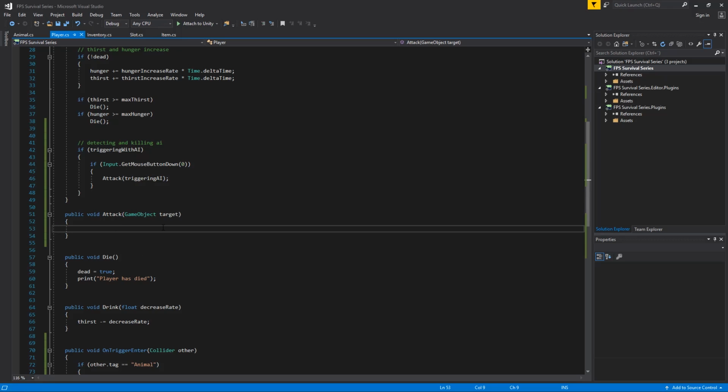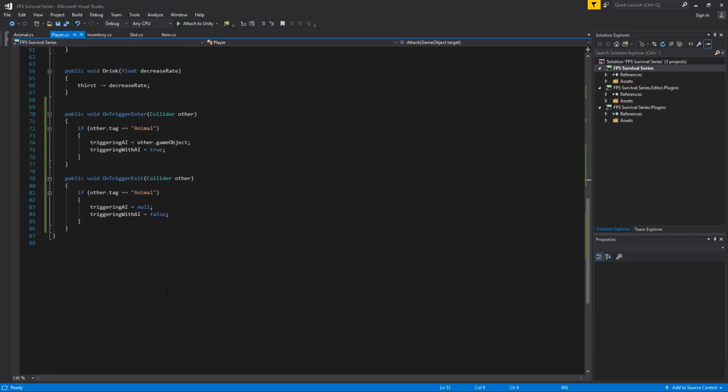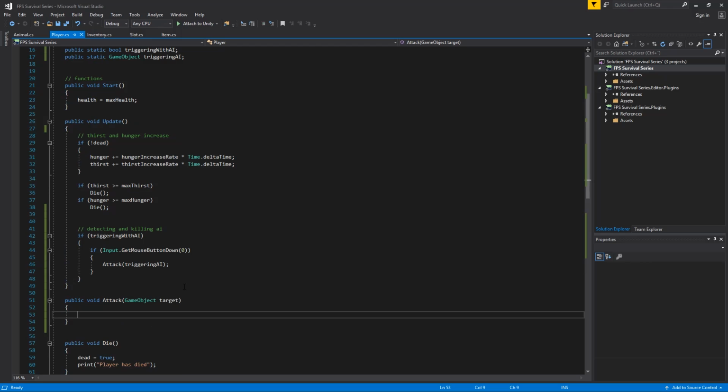Alright, so inside of our attack void, we are actually going to do a little bit of hard coding, but if we decide that it's way too much hard coding, we can come back to it later and change it up a little bit. But for now, we're gonna have a specific attacking for the tree or the animal itself. So first and foremost, we're going to check, and we could actually have a global check for the target itself, because we have a parameter here. So if the target's tag is animal, we can have something specific for that. And if the target has a tag of tree, we can have something specific for that, and so on.